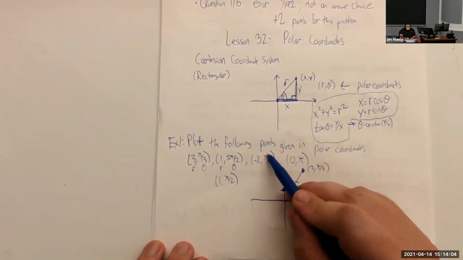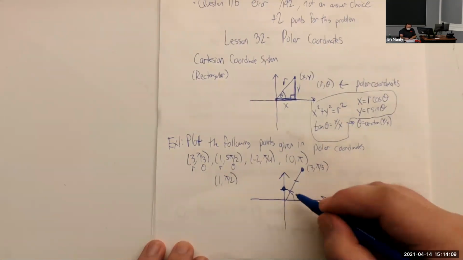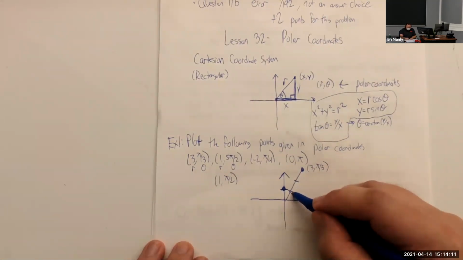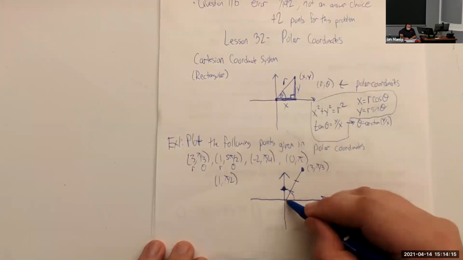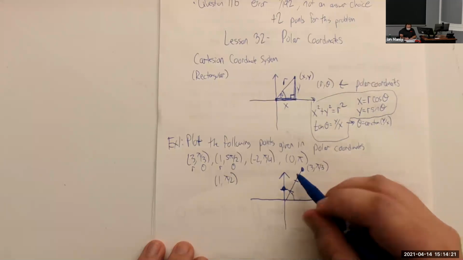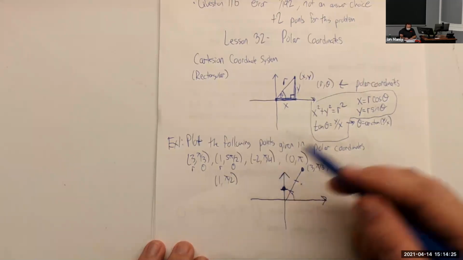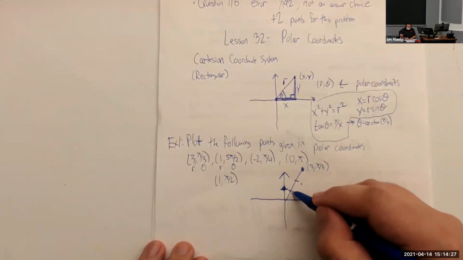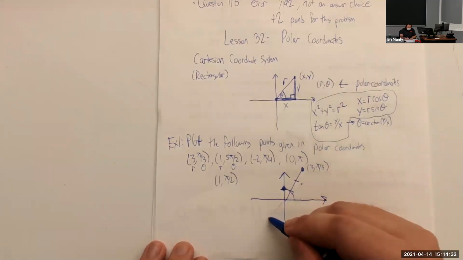So this one's not too bad. We just rotate to pi over 4, which is maybe a little bit shorter than pi over 3 here. And then this one says negative 2. So if this said positive 2, I would go 2 units in this direction, and I would be somewhere here, right? But if we ever get a negative value for r, what we do is we instead go in the opposite direction. So normally I would go this way, right? But instead I'm going to go 2 units in this direction.